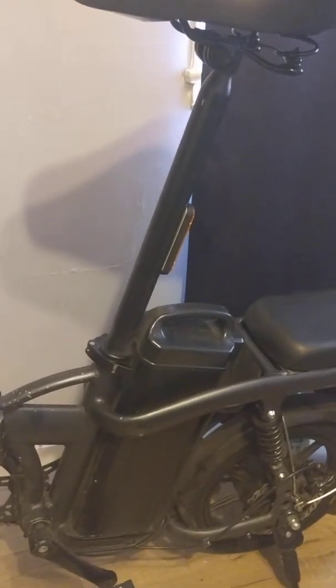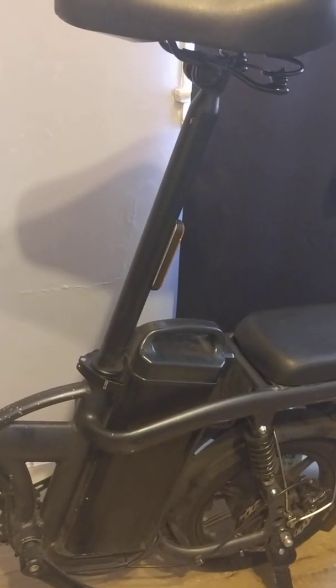So I hope you can see the bike. My room is not all that Airbnb. So I hope you can see it. So yeah.